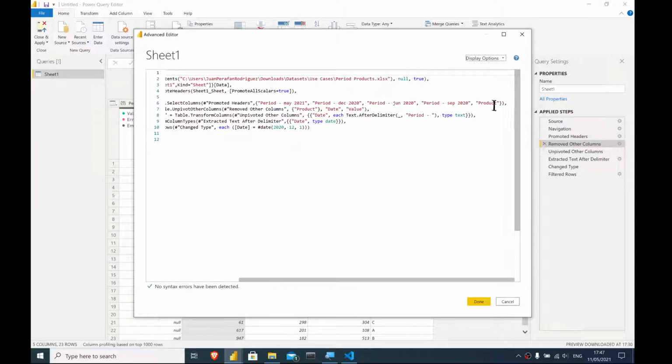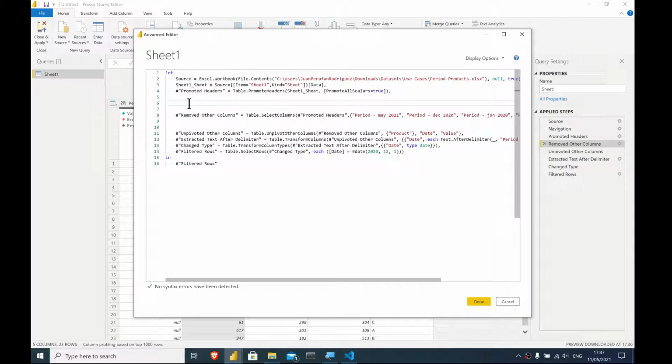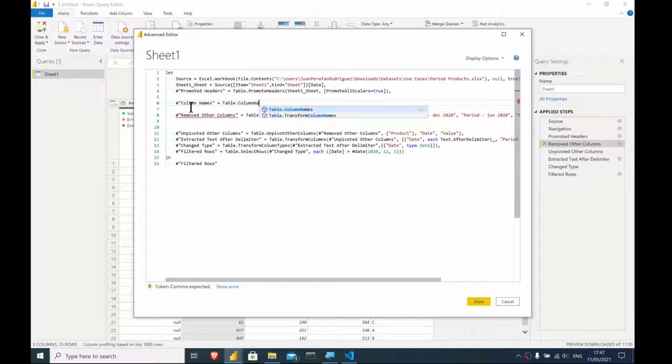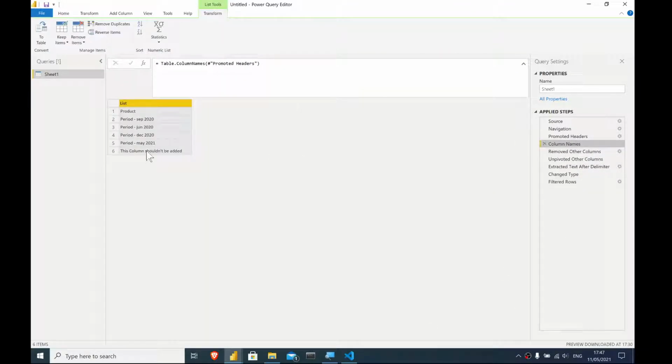Simple. Let me firstly add some spacing here in the advanced editor. And we're going to create first some intermediary variables. The first one is going to be called column names. For this one, I want the method called Table.ColumnNames, and the only argument is going to be the table above. Now, what this does is it gives me a list of all of the column names in a data set. It's going to look like this.